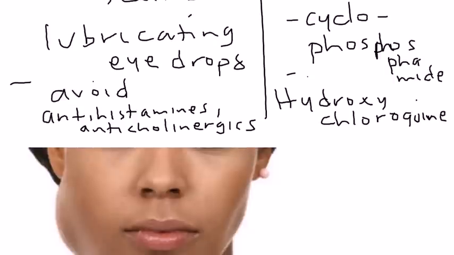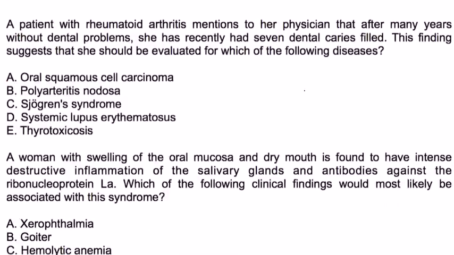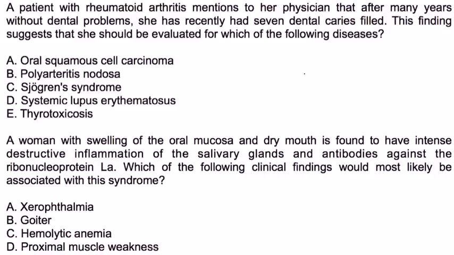And finally, I'd like to finish off with a couple of vignettes. And here we go. A patient with rheumatoid arthritis mentions to her physician that after many years without dental problems, she has recently had 7 dental cavities filled. This finding suggests that she should be evaluated for which of the following diseases.